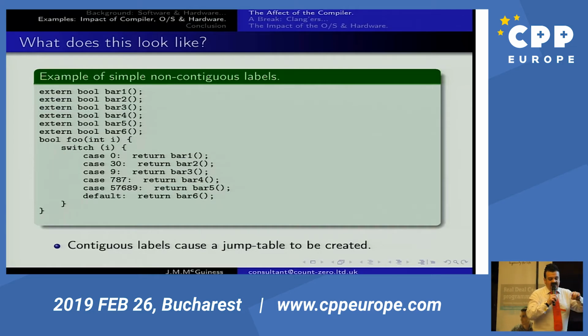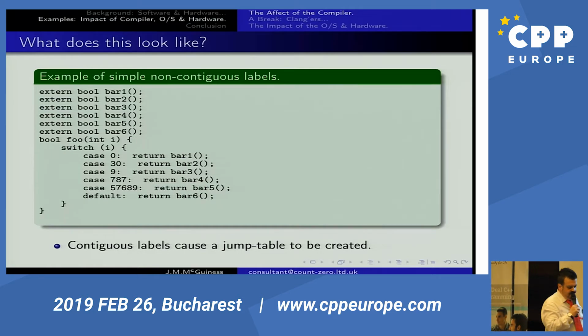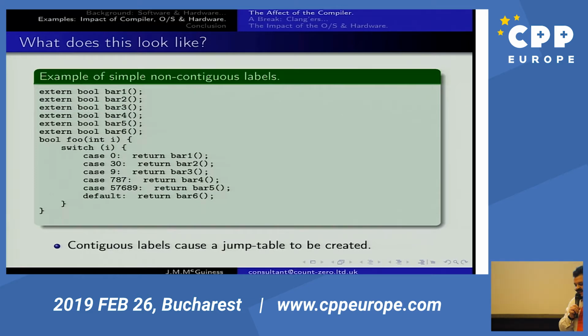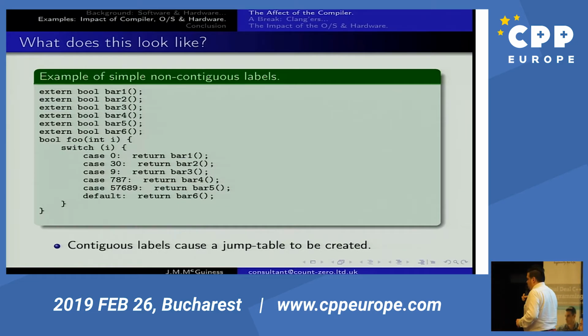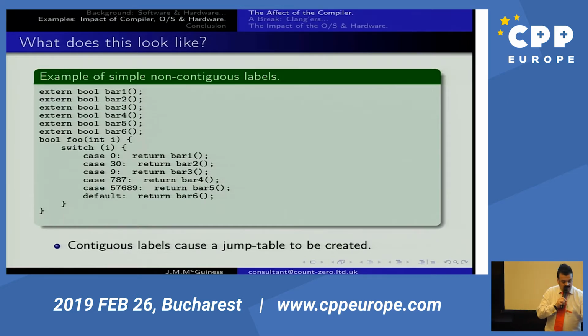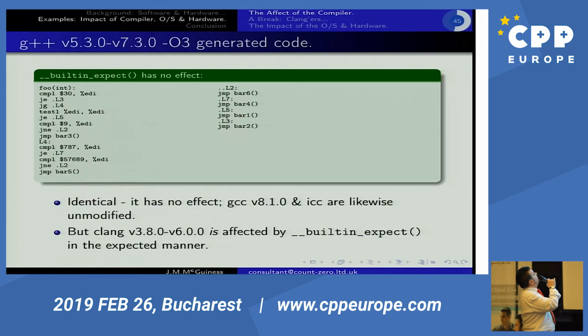The other branch. The problem with starting from the other branch is if I've got enough resources, I'll execute both branches. But that's rarely the case. Usually I don't have enough resources, so I'm only executing one, so I have to roll back. And if I have to roll back, that's about a 20 clock cycle hit. And that's a lot of time. So I want to reduce the number of jumps.